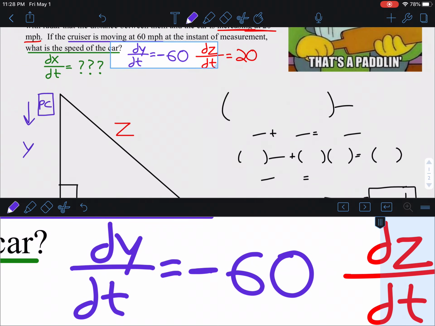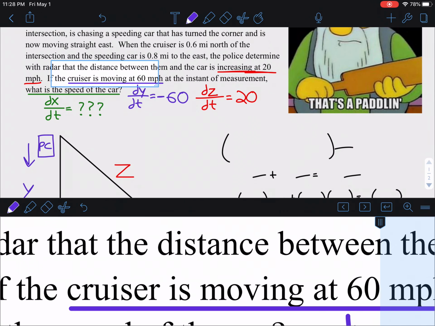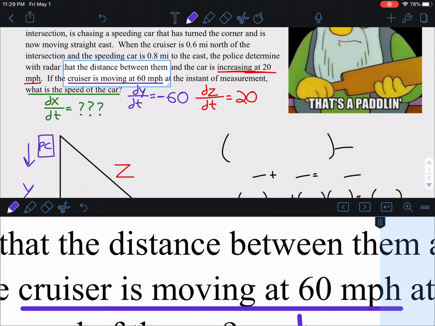Okay, now I have to clarify something very important here. That does not mean my police cruiser is driving in reverse or going backwards or anything like that, right? What's happening here is that dy/dt is not necessarily the same thing as the speed of the police cruiser, okay? You can think back to chapter 3 when we talked about velocity and speed, right? Remember, speed is always the absolute value of the velocity, right? Speed is always positive. So when you're the police officer looking down at the speedometer, it's going to say 60, right?